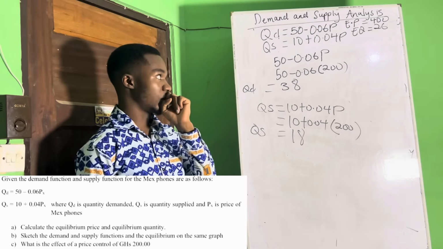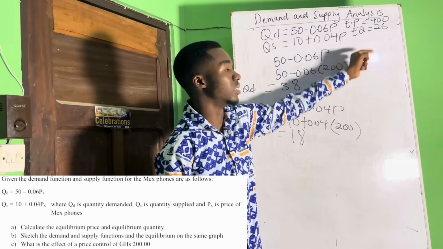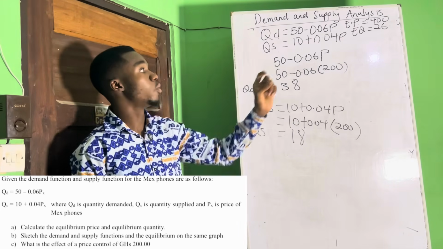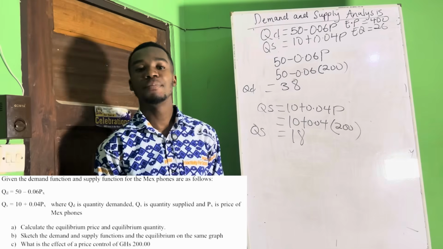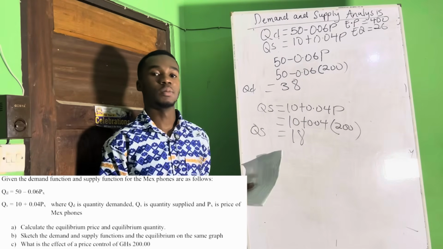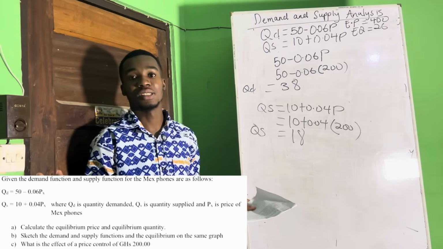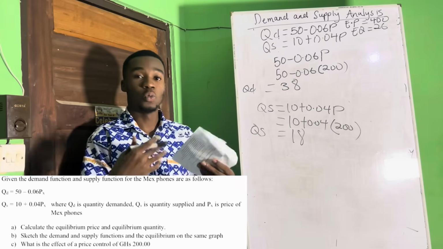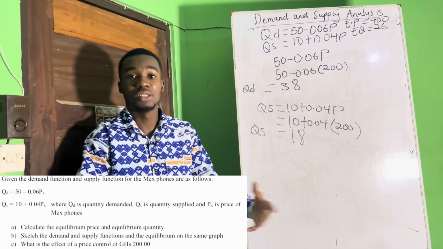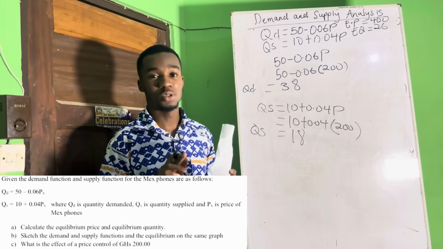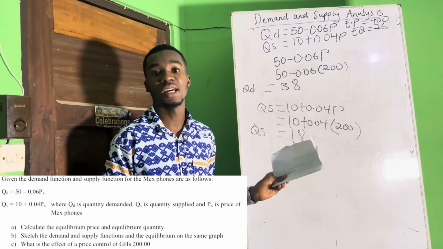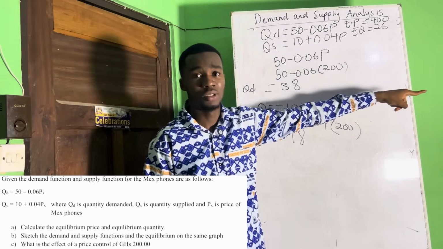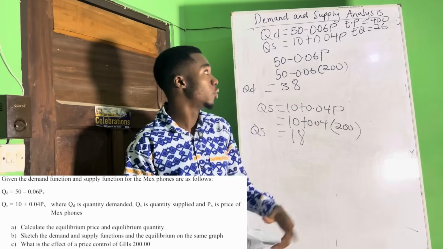Now listen to something. This is what it means. We found the equilibrium quantity, and I told you that equilibrium quantity means where quantity demanded is equal to quantity supplied. We got our equilibrium quantity to be 26. It means that when the producers produce 26 products, they sell exactly 26, because how much the consumers are willing and able to pay is equal to what the producers are willing to sell. So if the producers produce 26, the consumers will buy all 26. There's no shortage or anything. But that happened when the price was 400. When we solved for the equilibrium price, we got 400.